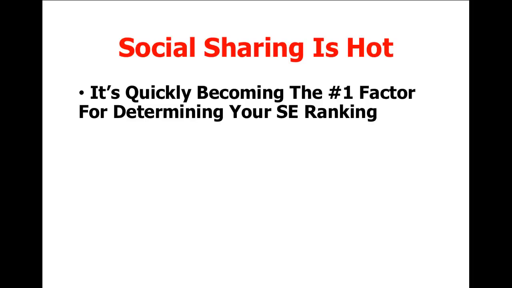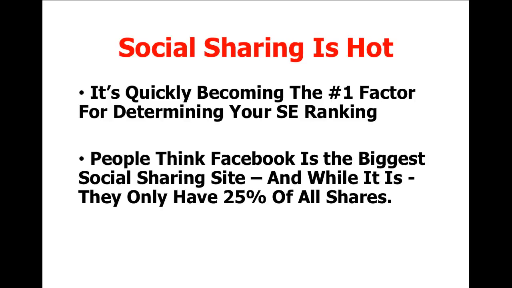Social sharing is hot. It's quickly becoming the number one factor for determining your search engine ranking. The more likes and shares you have, the more important you look to Google. People think Facebook is the biggest social sharing site in the world, and while it is, they only account for around 25% of all shares on the internet.